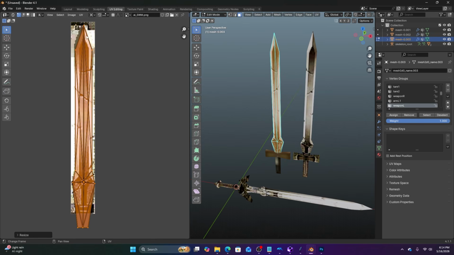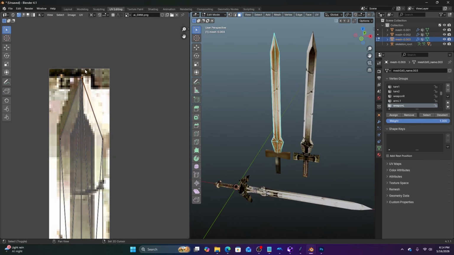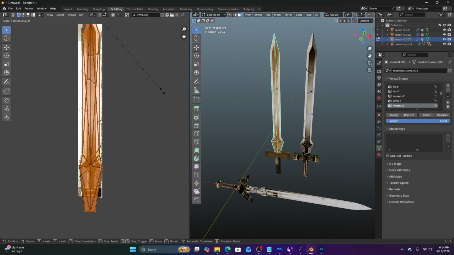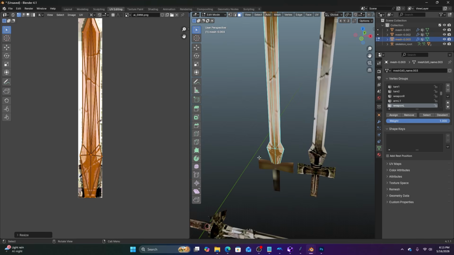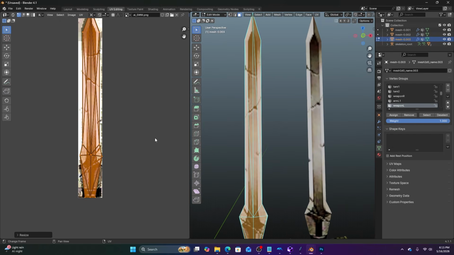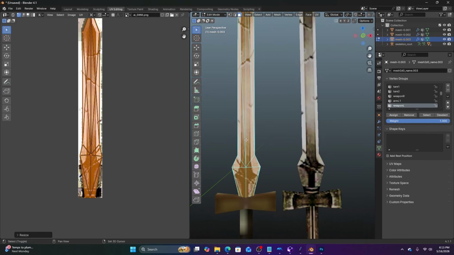Clearly that's too long, so now I know that I'm at the top here. I'll do the same thing here. Click at the top, Shift S, cursor to selected, and then I'll scale it backwards so that it lines up a little more correctly. Now I can compare it to the original. Still not quite there, so it looks like around here is where we're gonna have to change it.